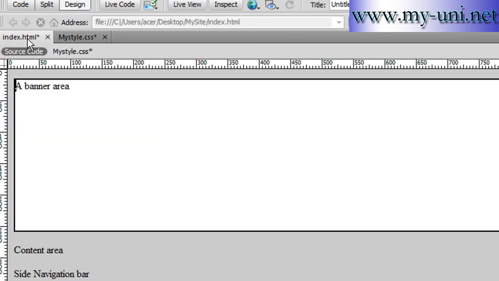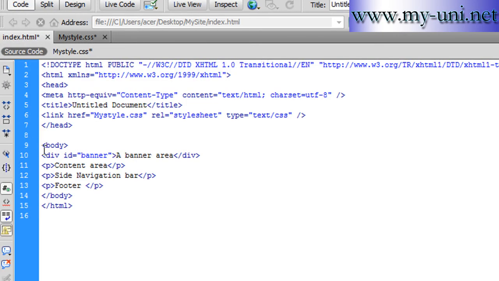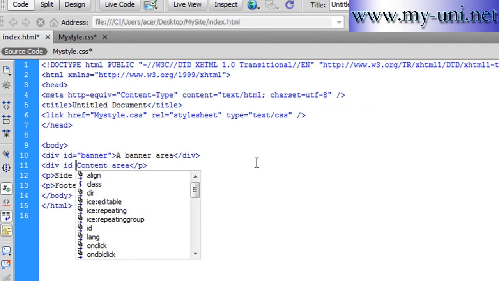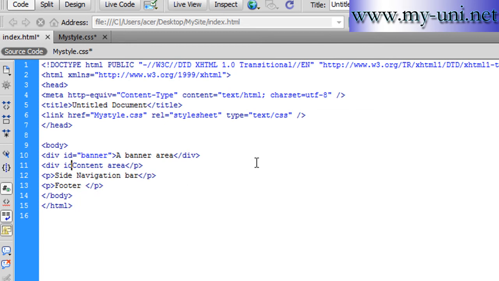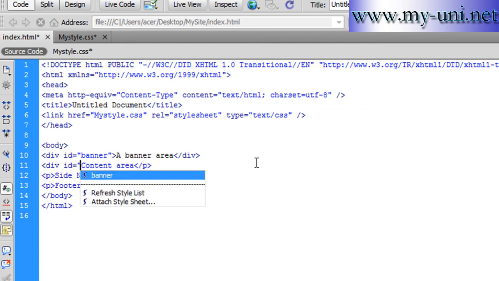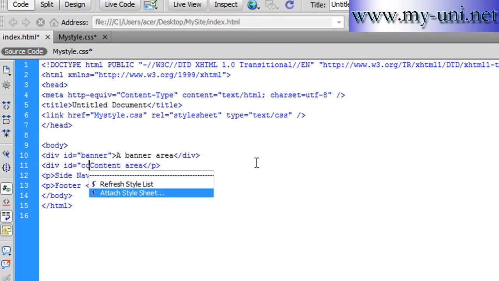So I'll go to HTML page, I'll go to code view and I'll create a name. I'll create a div tag first of all and I'll say ID is equal to double quotation and I'll say content.